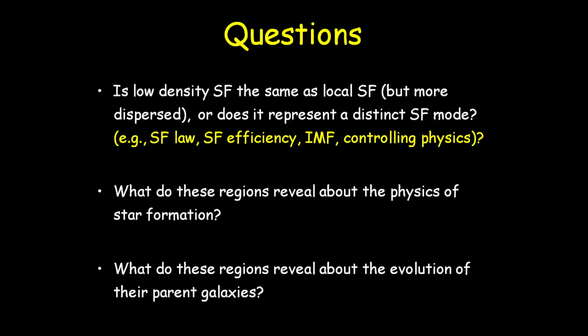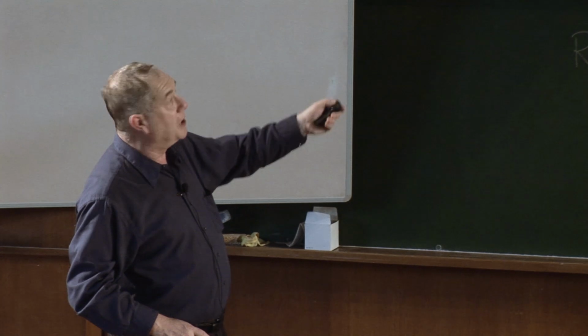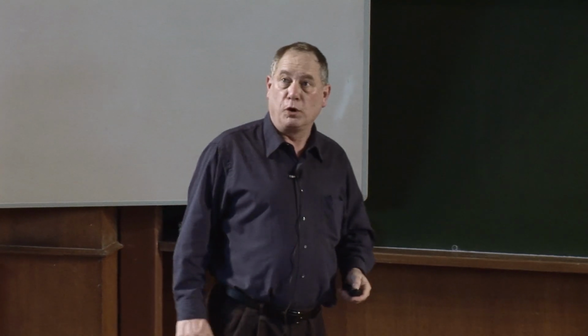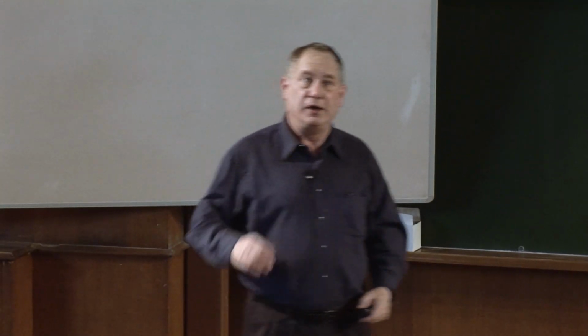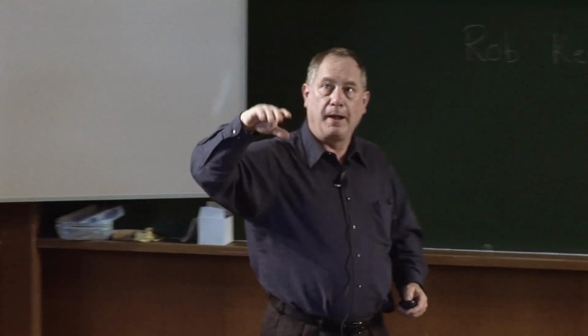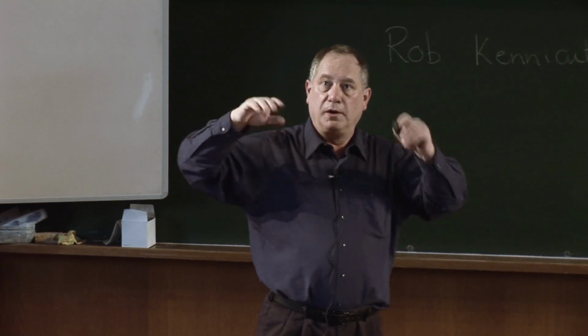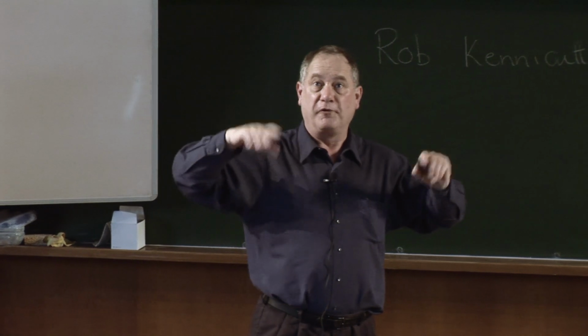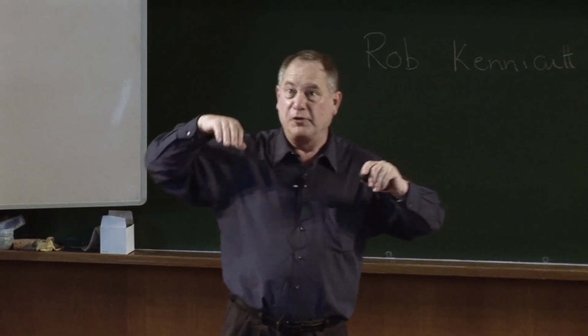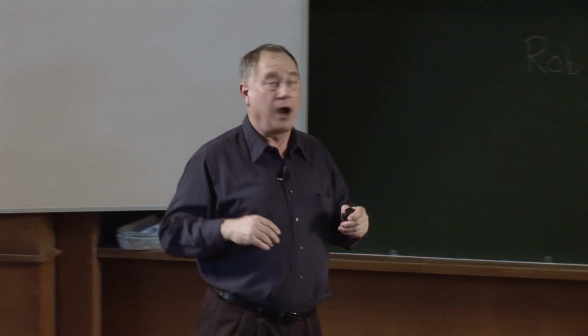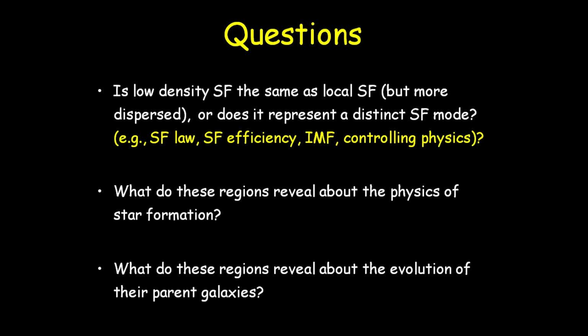Does it apply there or not? We really don't know. As I'll give examples in a minute, you can ask a very important question, maybe the most interesting: is the key physical condition, of the many physical conditions that trigger star formation, the same controlling variable at low density as it is in higher density regimes? That essentially is the second question.